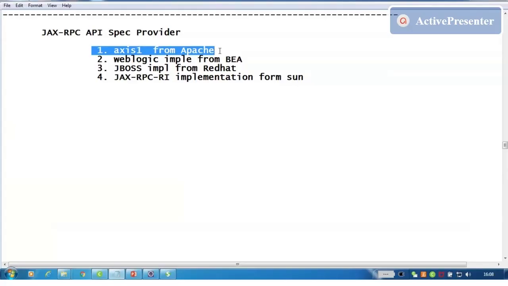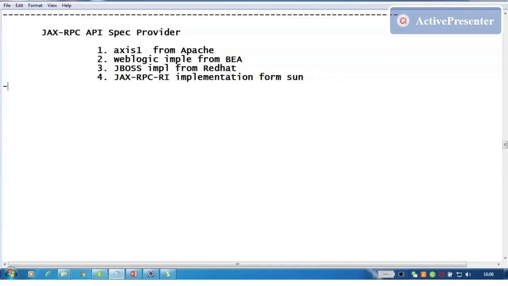Now the question is, what is the use of this implementation? What are they doing? I'm saying that when I create with the JAX-RPC API specification provider Axis 1, or with the WebLogic implementation provider from BEA Systems, what are they doing?